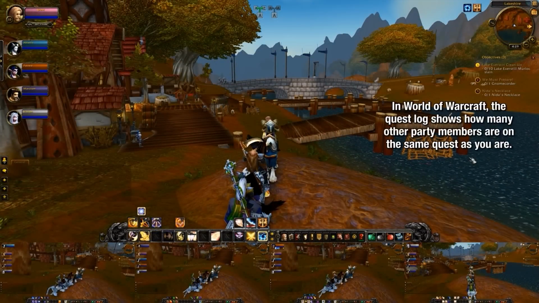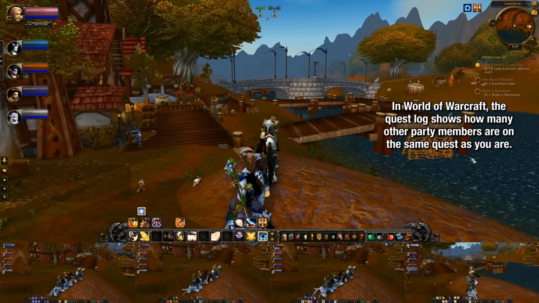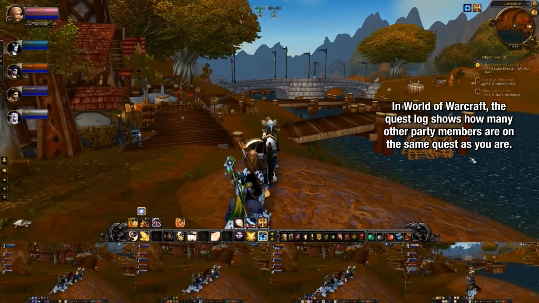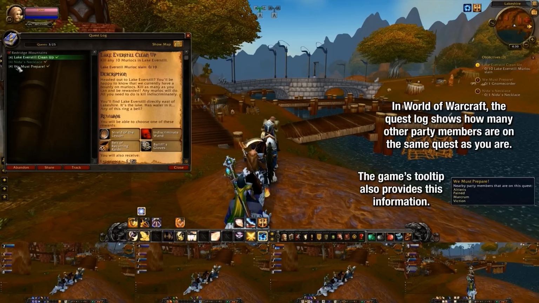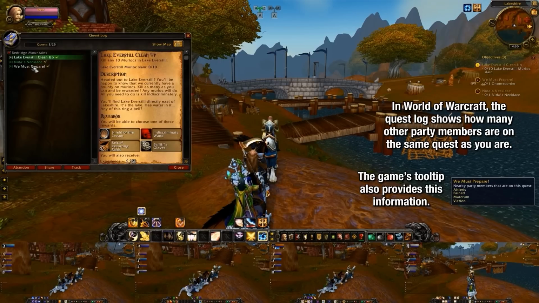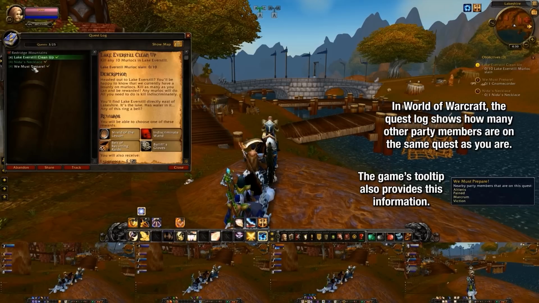Now, if you didn't know, in World of Warcraft, you can look at your quest log and see how many party members are on the same quests as you are. So if I'm running a party of 5 and I open up my quest log, I should see a 4 next to each of my quests, which indicates that the other 4 party members are also on those same quests. This is just an easy way to make sure that everyone has everything they need before leaving the quest hub.